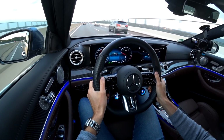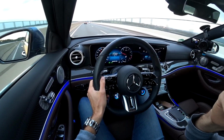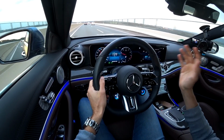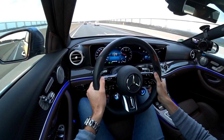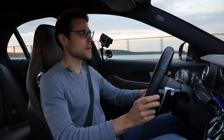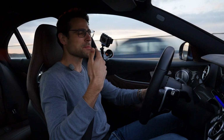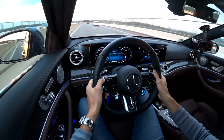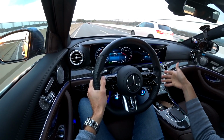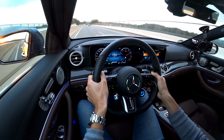I really like that. And with a nice evening light here for you as well now, where we can all see something of the ambient lighting. Yeah, E-Class ambient lighting is really top notch, I like that. And if we compare the new Mercedes models like Mercedes S-Class, C-Class, or then the electric EQS, EQE, this instrument cluster here to me feels more natural, it's more likable to me at least. I'm not sure what about you, tell me in the comments. It's just easier to control everything, it's more up to the driver, and you can focus doing this here.